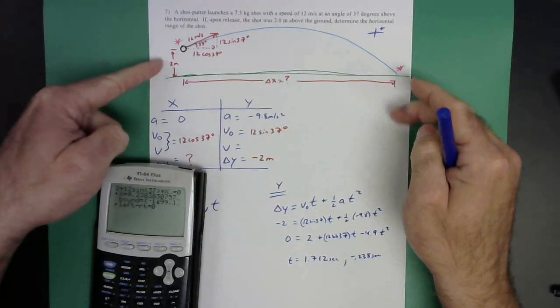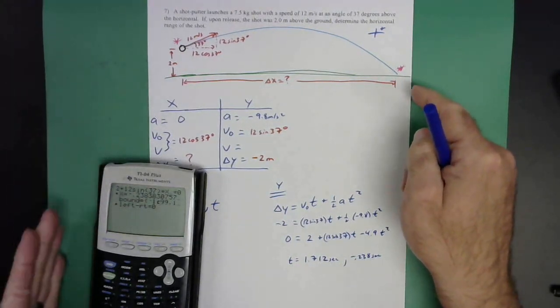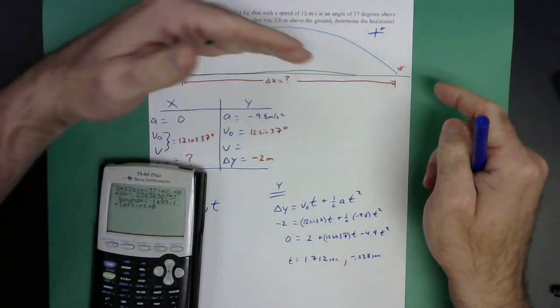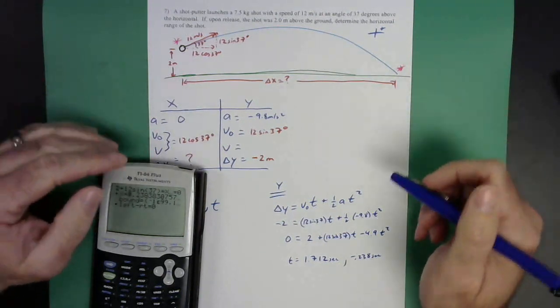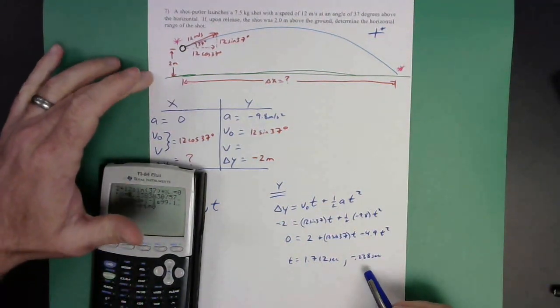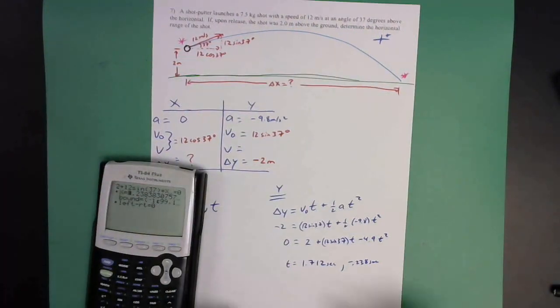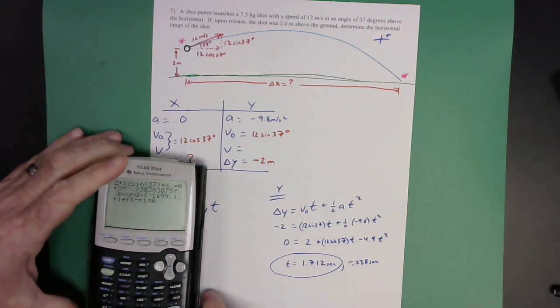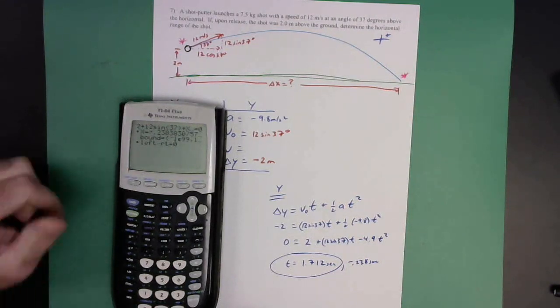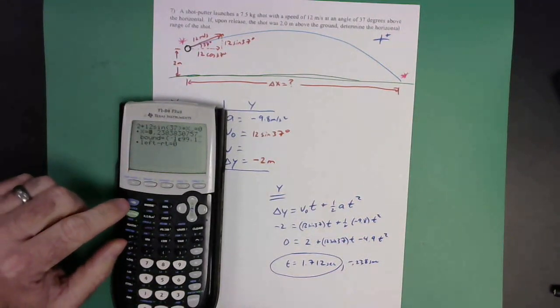See what I'm saying? It's giving you the time when it would be here if it was moving in this parabola for that whole time. We don't want that one because we were never actually down there. We want this answer. Okay. So that's using solver in your calculator to solve a quadratic. I'm a big fan.